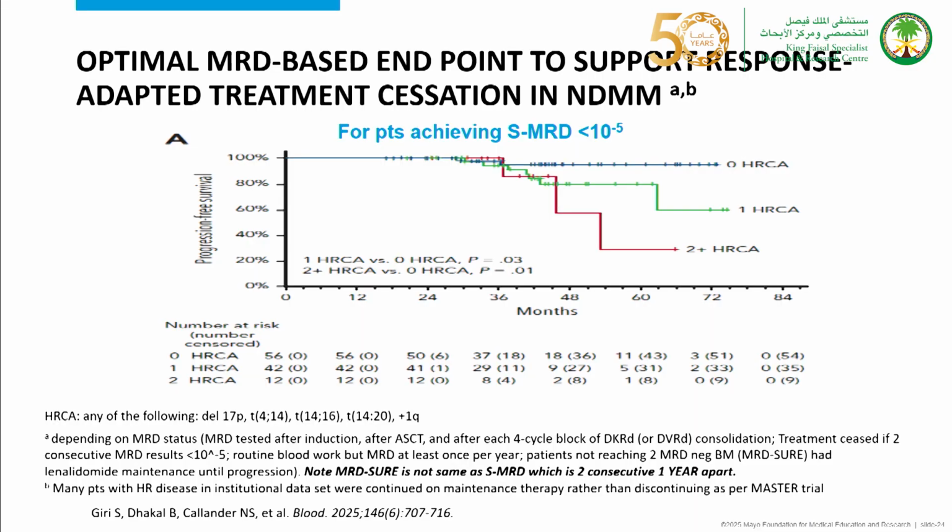But the really interesting thing was, again, they stopped therapy amongst those patients who had 2 negative MRDs. The patients with 0 high-risk cytogenetics actually did very, very well. And again, I'm not saying that means you stop it in every patient, but if a patient's having side effects on the maintenance or whatever, I think this is really important information. In contrast, those patients who have high-risk cytogenetics, you really are not eager to stop therapy in those patients because they will basically relapse. But there definitely is a subset of patients who don't have high-risk cytogenetics that have intensive therapy that could potentially get away with being off of therapy.